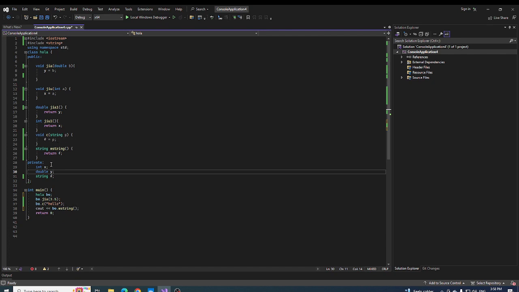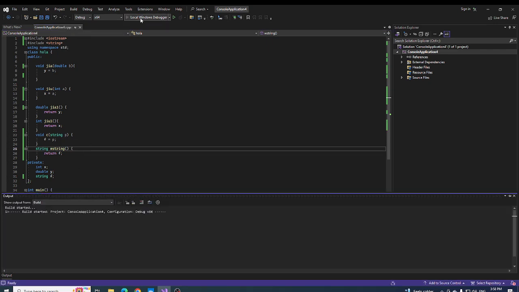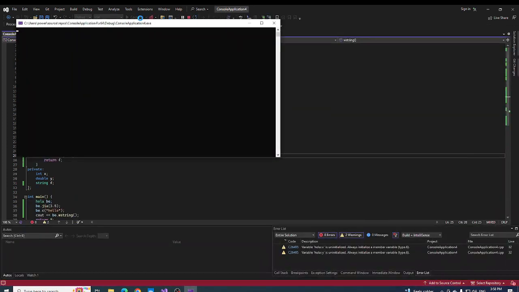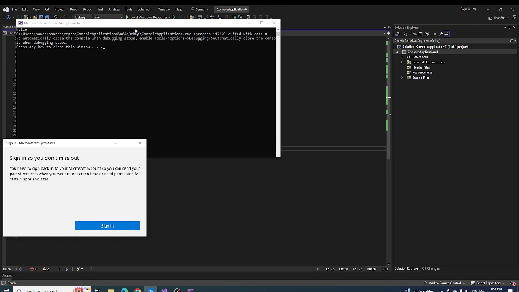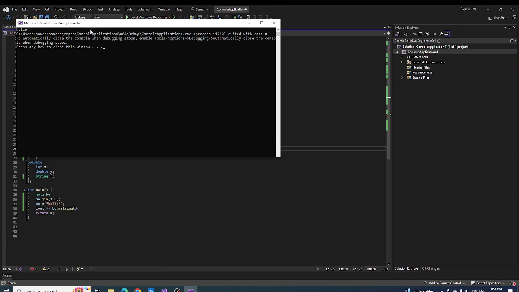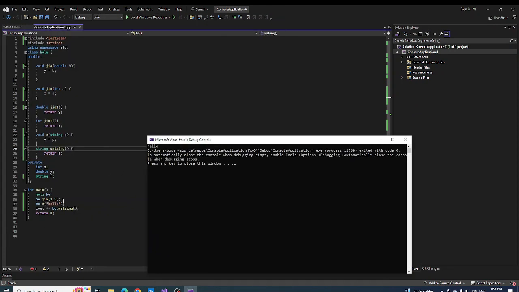If I print out bow's string function, which returns the f variable, and we run the code, we get hello, just like here.